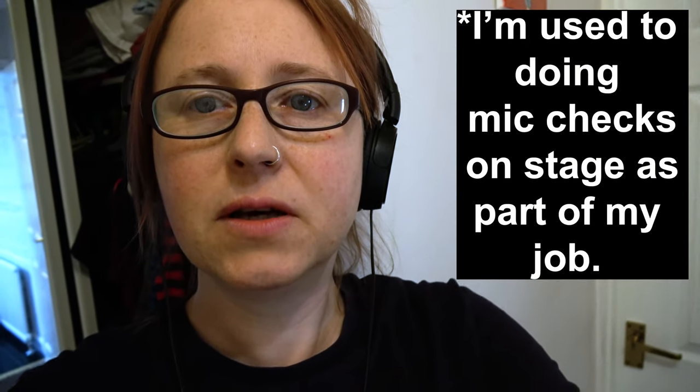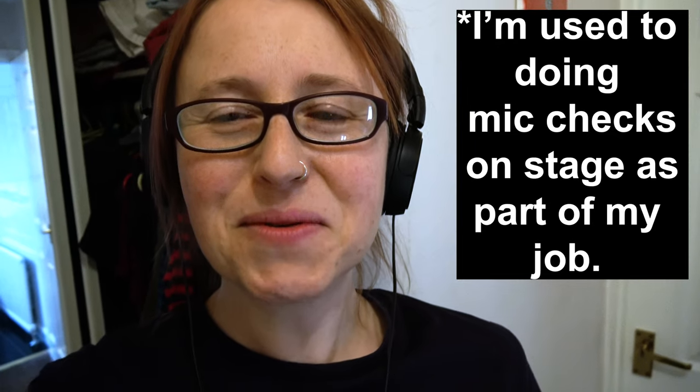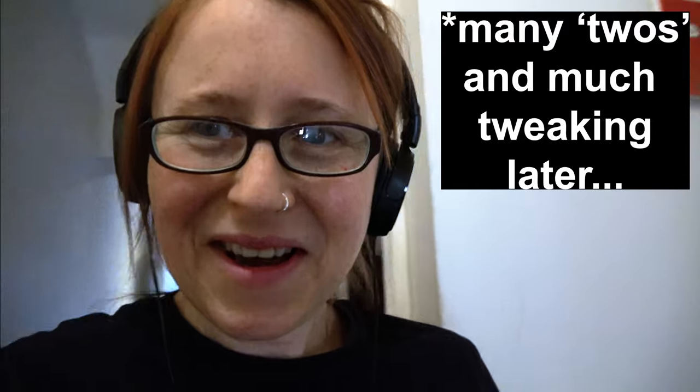This is me setting my levels — just doing a mic test. Right, we're right in the middle. Looks like it's peaking, so I'm going to go down. Still peaking on the loud bits. I know I sound like a musician! Apparently when you are mic checking, you should use single words — because apparently we're louder and have a louder attack on the first word of our sentence. So you go: cat, dog. Yeah, I'm peaking every time. Down we go. That's probably why we say 'two', because it's got a hard attack.